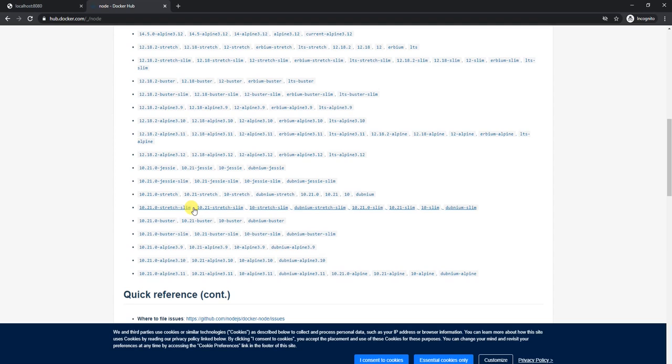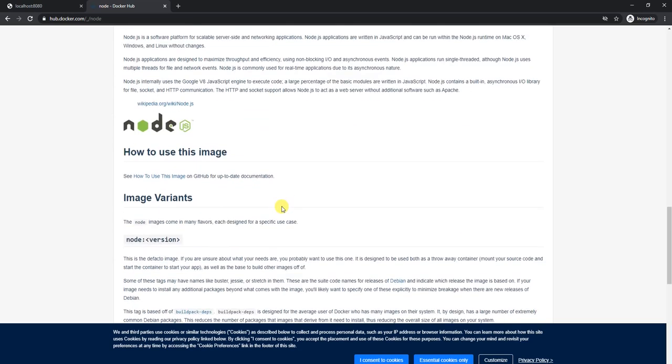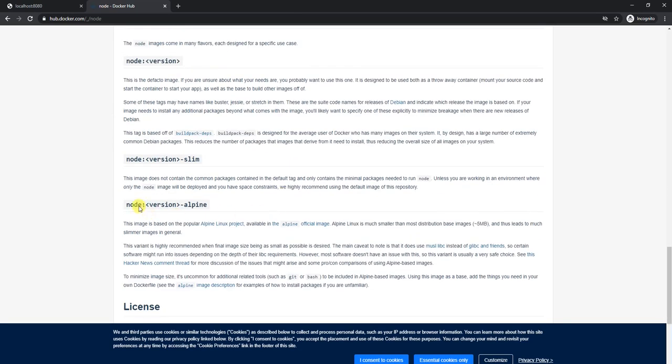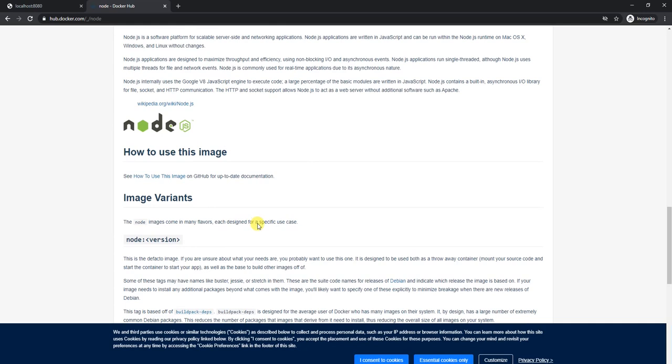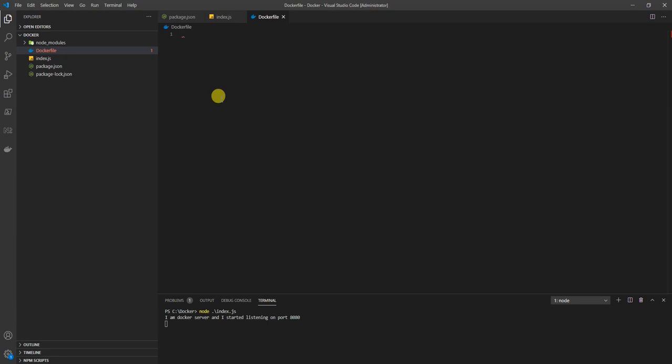It is an absolutely light version of Node, because we don't need a big package or a big image of Node here. We need something really basic, because we are just going to run an API. So you can see here Node version Alpine. If I don't mention the version, then it'll take the latest. So the specific one I'm looking at here is, let us go back here, Node Alpine.